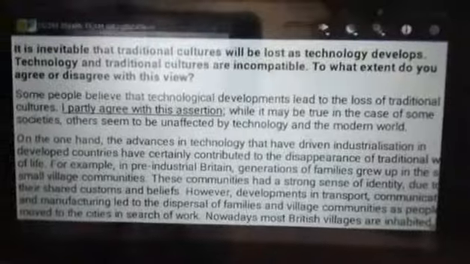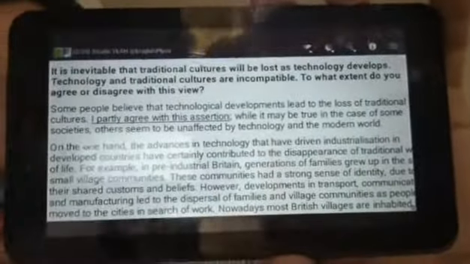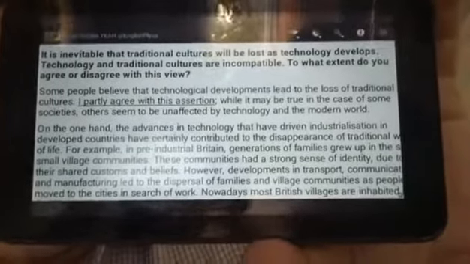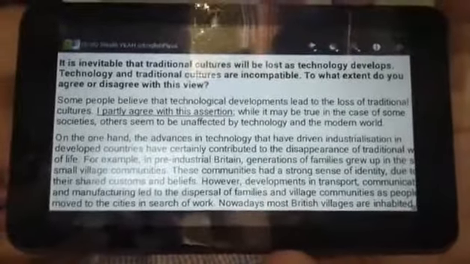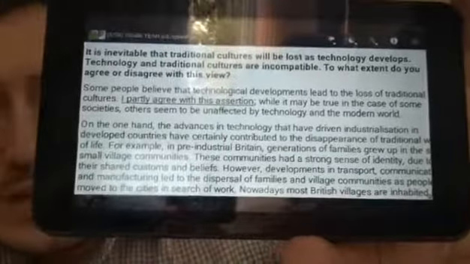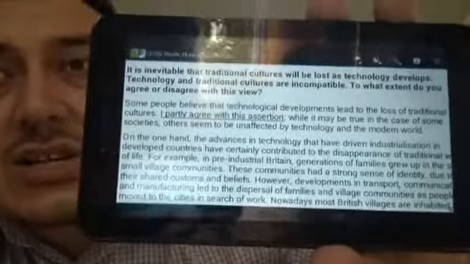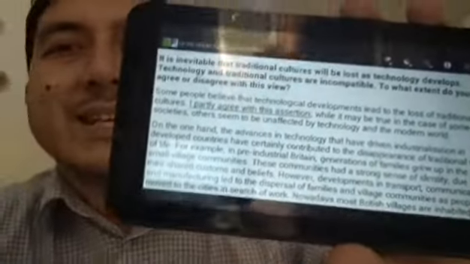As you saw here, I changed my active sentence into passive, or I can change the next one. I partly agree with this assertion. It's often disagreed, or this assertion is often disagreed by me. As you saw here, I changed the structure because I didn't really like it.